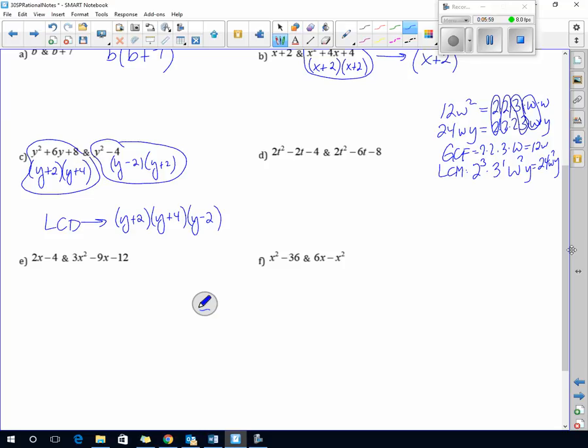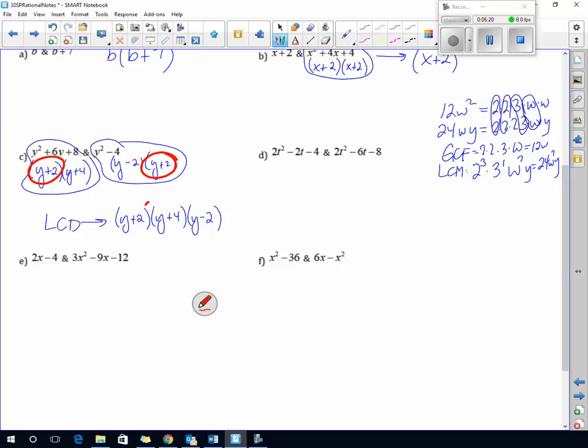Okay, so when I'm doing it over here, although I have a y plus 2 that's common, you'd only use one of them, and then you still need each other factor if you extrapolate it to that point. Okay, so once you do this a couple times, it gets pretty easy.